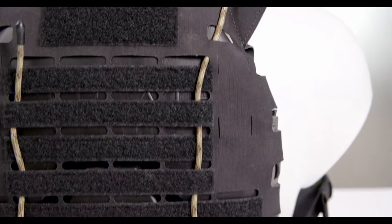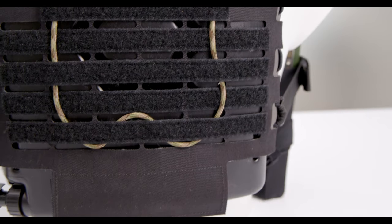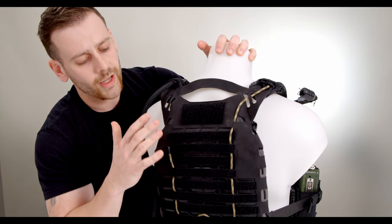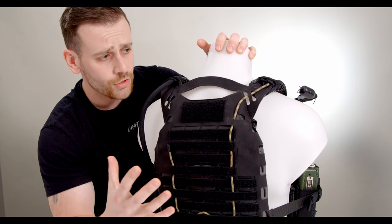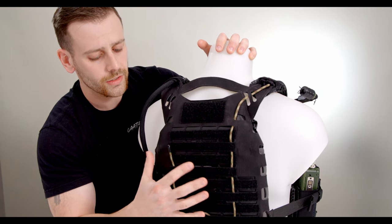And what's a cool thing about this chest rig is you get hydration built into the rig itself. So we have one of the core performance ice plates inside of here, which is super important if you're moving long distances, you need that hydration.